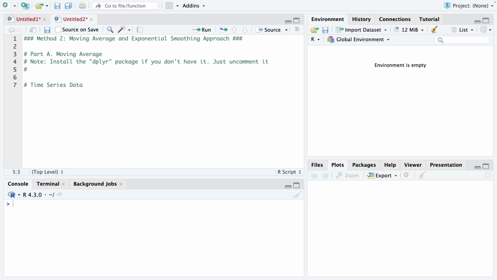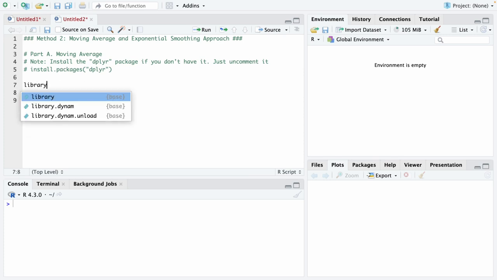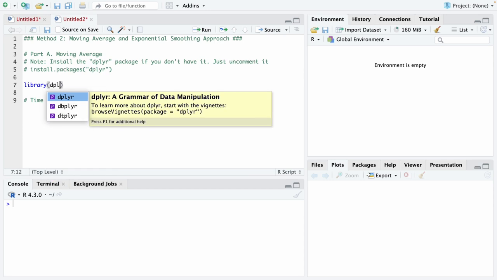I am commenting it out here because I don't want to install it. But if you do need to install it, just take out the hashtag and install it before you load the package. So here I am just going to call the library, which is dplyr.